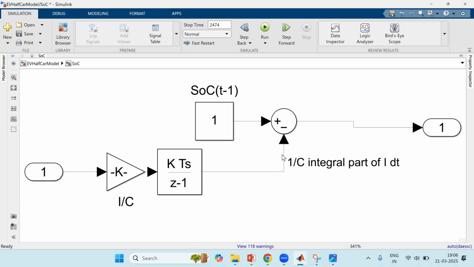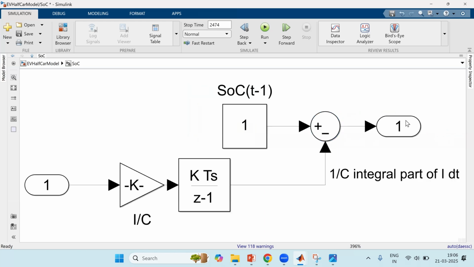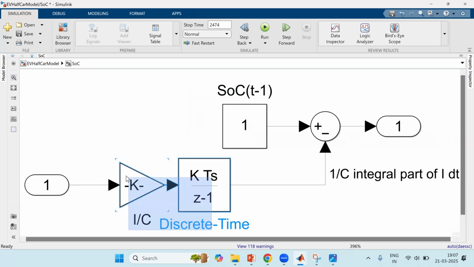So this is the actual current drawn by the load. And here we assume that the battery has a full charge at the 0th instant. So now we are subtracting the instantaneous value from the previous data. So automatically we may get the balanced data. So this is the simple Coulomb count.